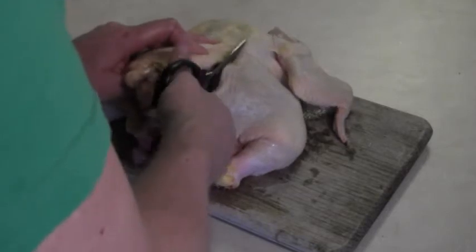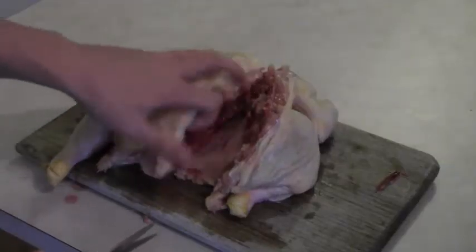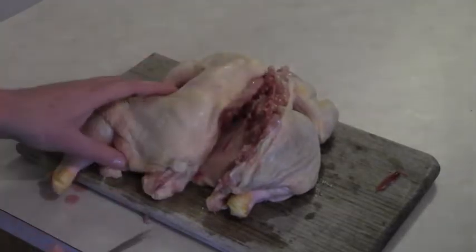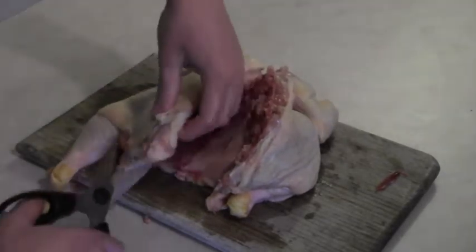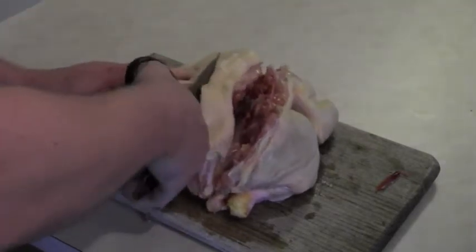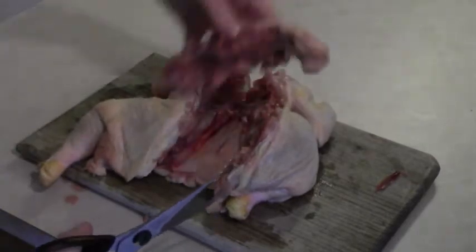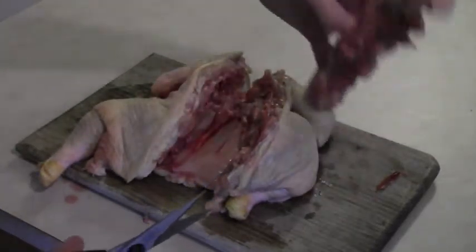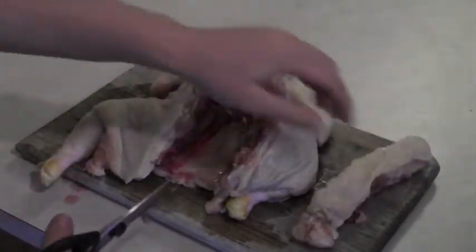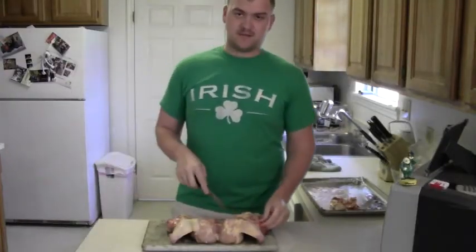And just cut along the spine. After you get one side done, you just do it to the other side. Just find that spine and cut down. Yummy. Save that for a stock. But that's another show.